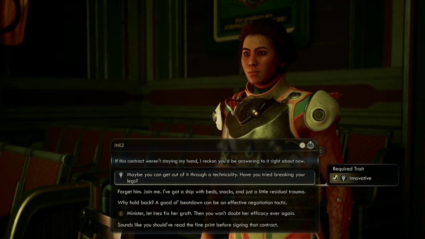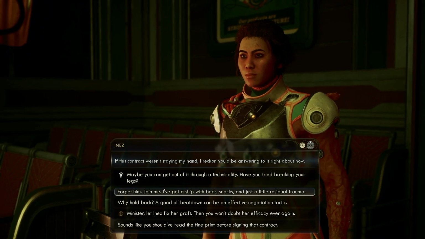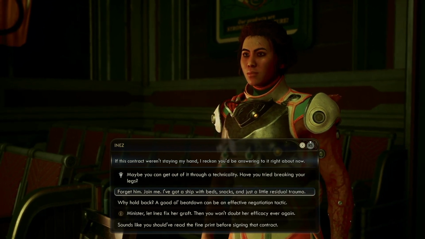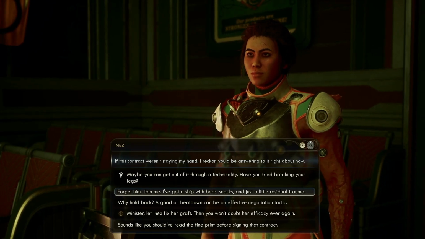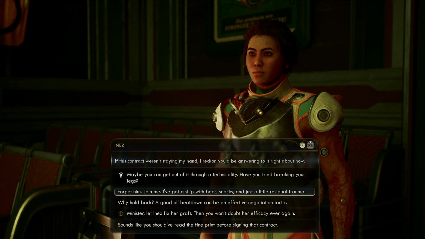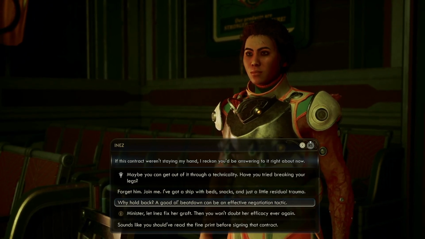Okay. Maybe you can get out of it through a technicality. Have you tried breaking your legs? Okay. Forget him, join me. I've got shit with beds, snacks, just a little residue. Why hold back? A good old beatdown can be an effective negotiating tactic.